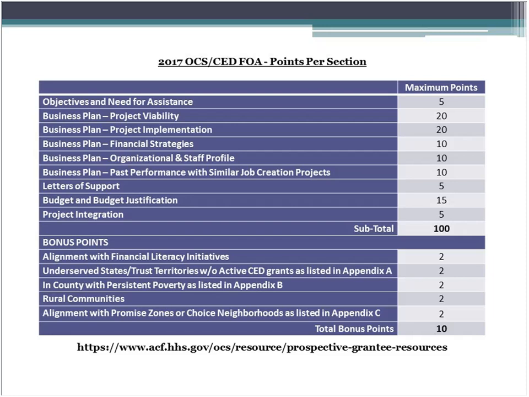But whatever the bonus points end up being, the ones that relate to you or that you can make part of your project should be part of the business plan and the implementation plan. It shouldn't just be mentioned in the bonus point section. So this link below will bring you to last year's announcement and other information for prospective grantees. Again, there will likely be some changes to last year's announcement, but enough of it will be the same that it can definitely be used as a guide to help you plan your project and your application.